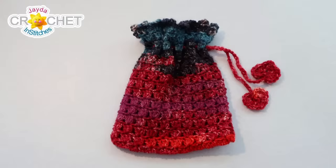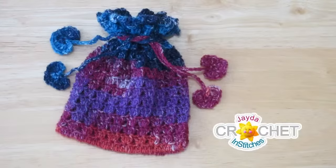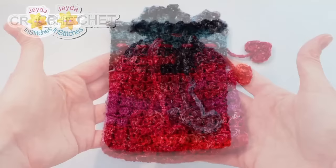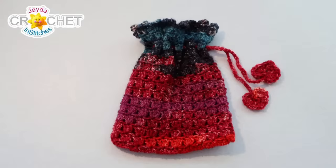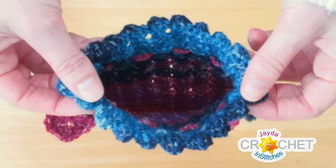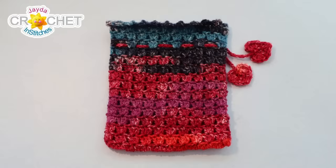I love reusable gift bags. They're one of the best things you can have in the stash. They make any little gift, no matter how simple or fancy, that much more unique and sweet. People can keep the bag and use the bag for their own purposes. They can also turn around and re-gift it if they want. So reusable gift bags are just wonderful. And they're a great way to use up scrap yarn. They're a great way to experiment with novelty yarn because you can really use just about anything you want for a gift bag. So today I'm going to use our Sweetheart gift bag pattern.